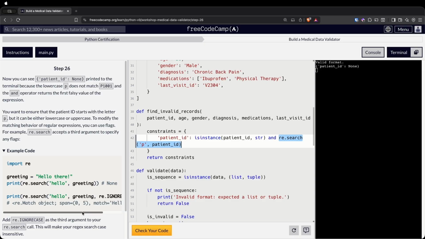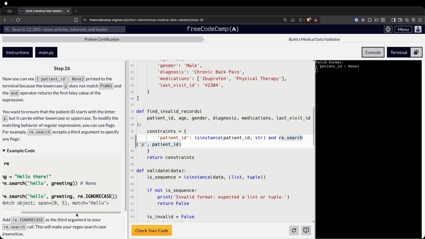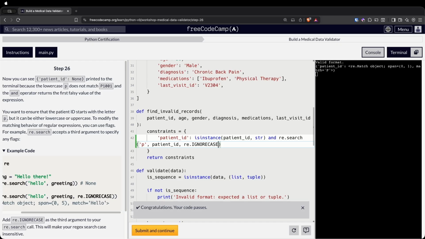And then for the third argument, we can say ignore case. Add ignore case as the third argument to your search. And we're going to copy this because why not get it right the first time? There we go.